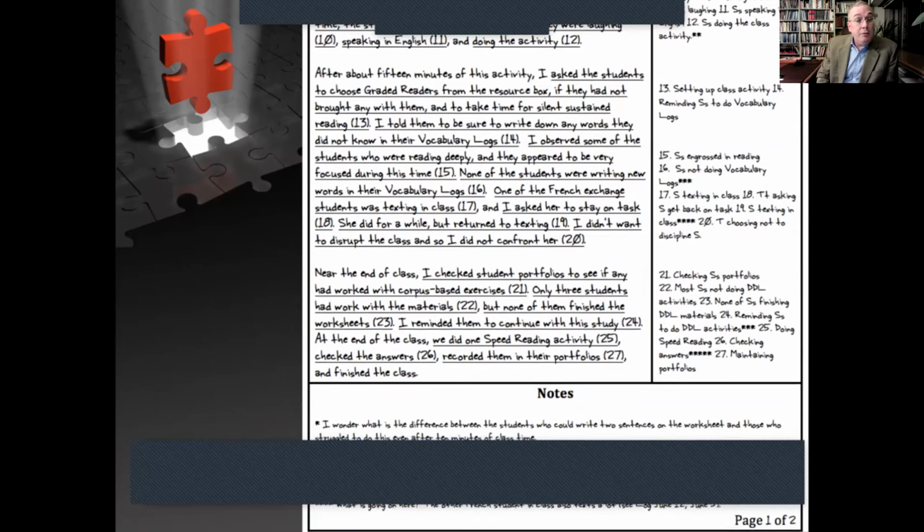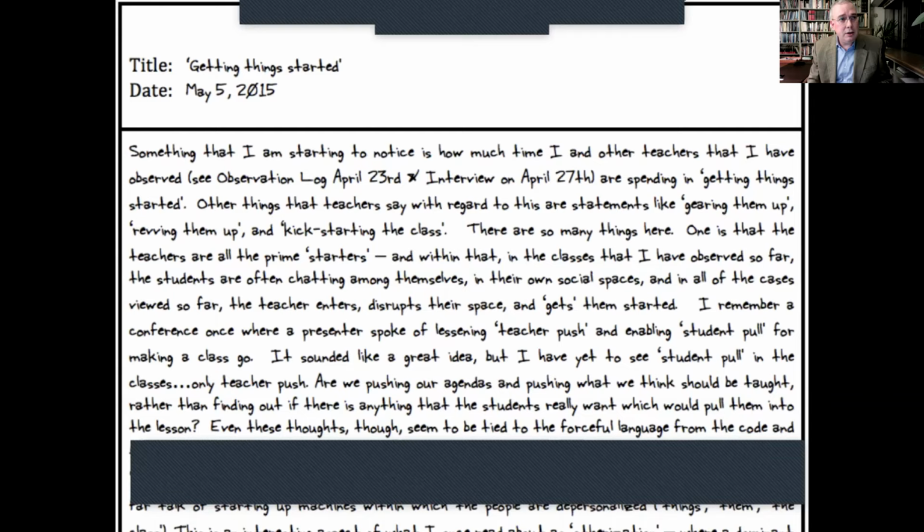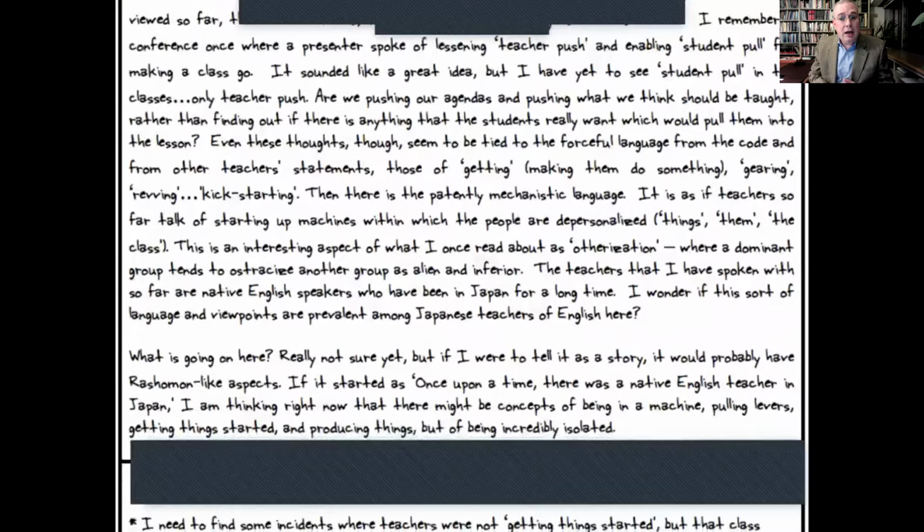And then at the bottom, you can have some notes about possible questions or possible ideas that you want to follow through on. As you start to make these notes and codes, you'll want to write memos of any good ideas that pop into your mind. This is the place where, if you have speculation or something interpretive, you can write those things down and keep them so you don't lose them, because there might be something there, there might not be. But you continue to write those ideas.